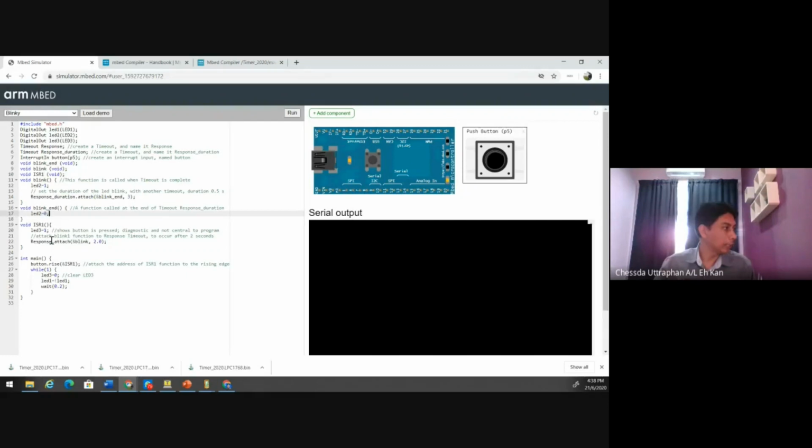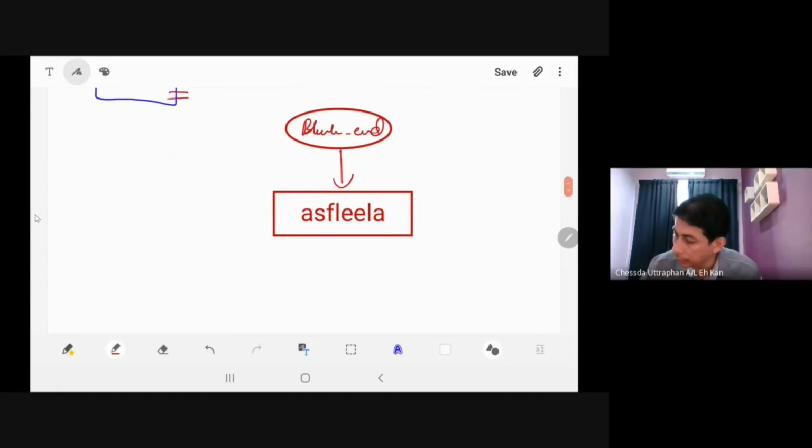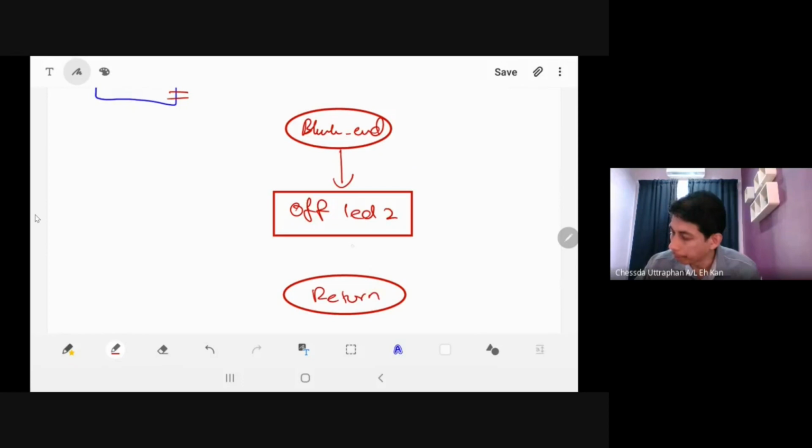Bling N, you just turn off the LED, very easy. So off LED 2, and then you just return, go back to your main program.